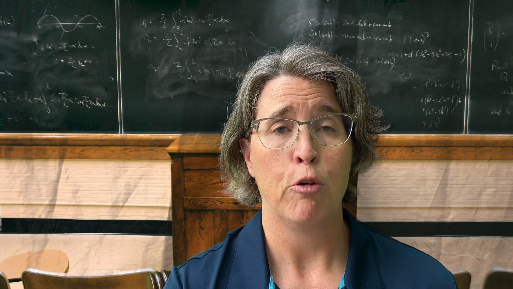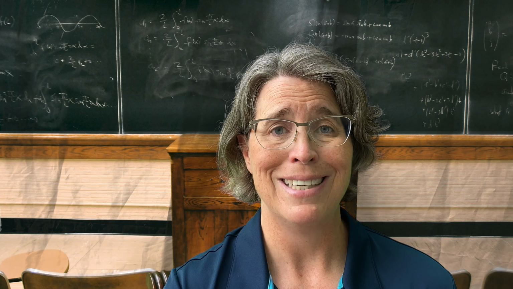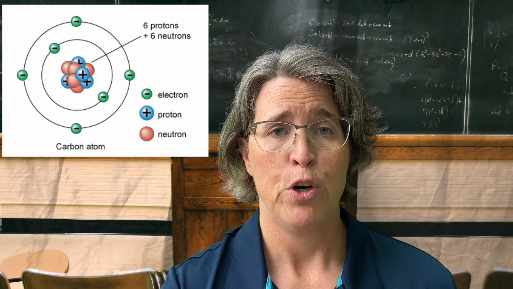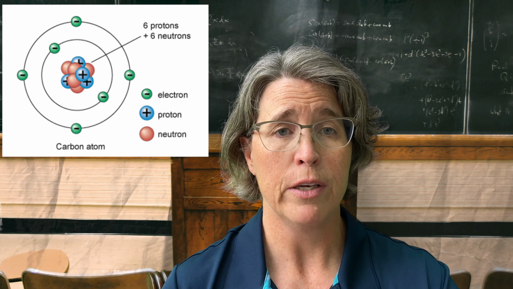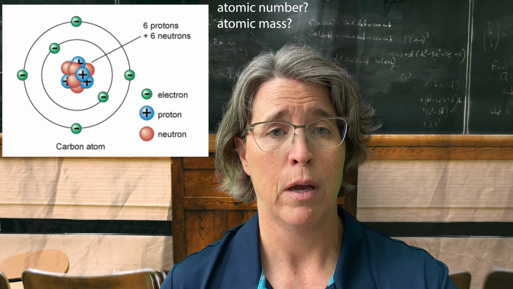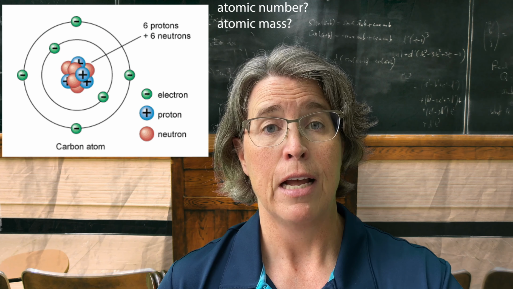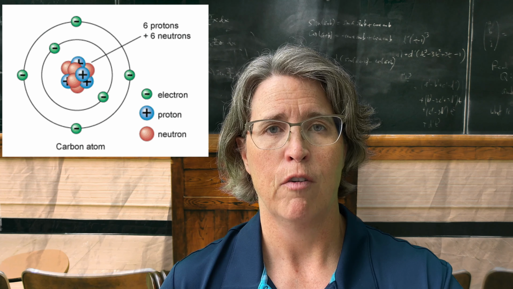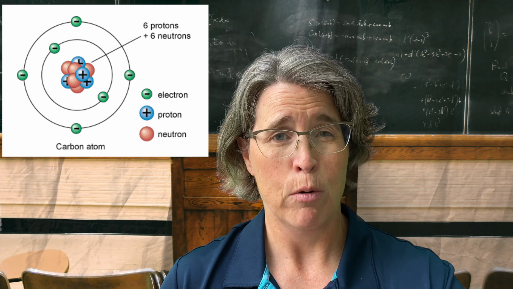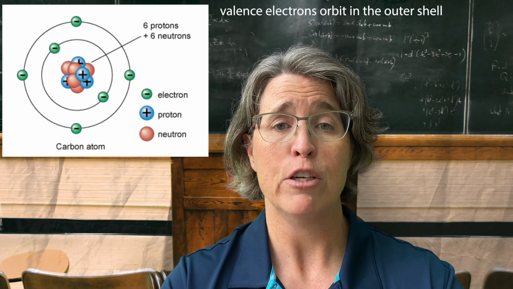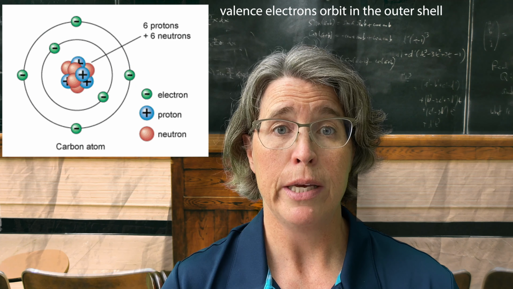Atoms are the fundamental unit. All atoms of a particular element are identical. When you look at the atomic structure, the important things to remember are, of course, that the nucleus is composed of protons and neutrons, and the electrons orbit around the nucleus. The electrons are what really matters from a biological standpoint. Why? Because specifically the electrons in the outermost shell, also known as the valence shell, are the ones that participate in bonds. And that's what we really are interested in.